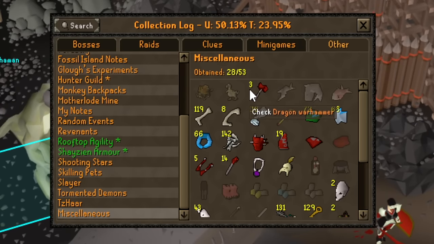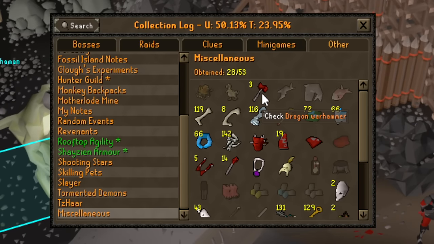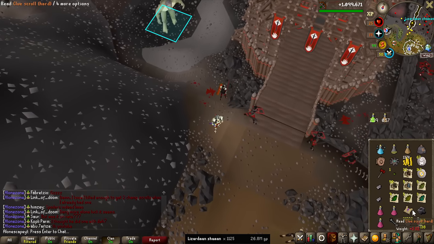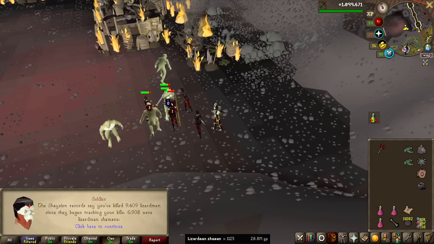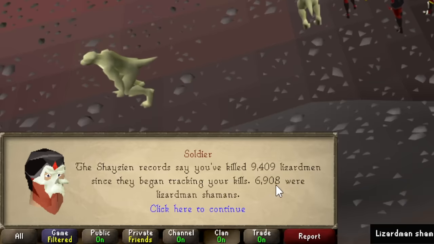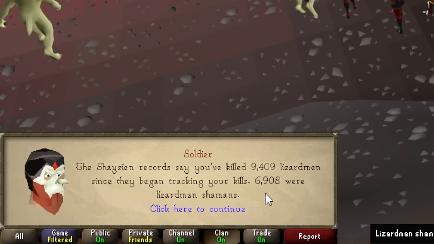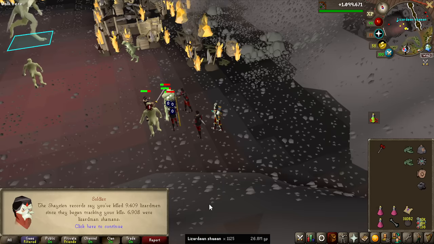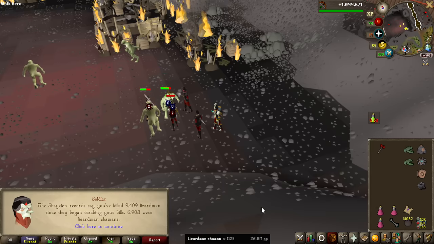And I've actually been very lucky, because I have not killed even that many Lizardman Shamans for how many Dragon Warhammers I've got. And of course, most of them was with a 1 in 5,000 rate. Alright, you can actually check out here how many we killed. I've killed 6,908, and considering most of that, like 5,700, was before the drop rate change, I should have received roughly 1.5 Dragon Warhammers, but of course, we have 3, so very lucky.